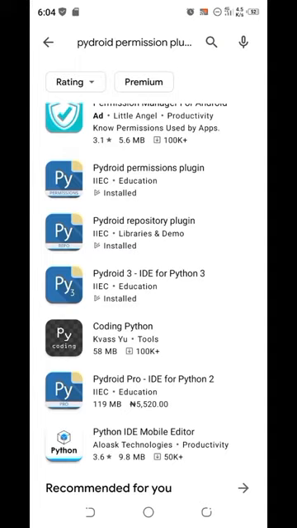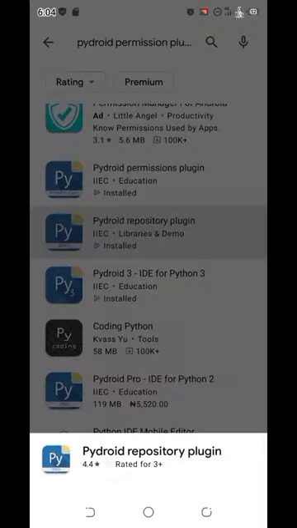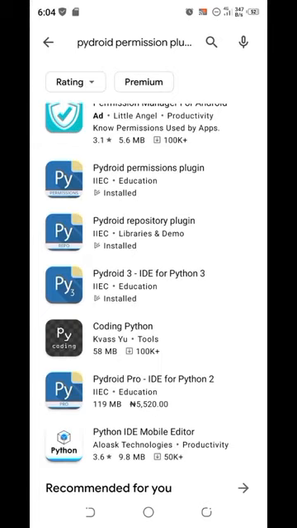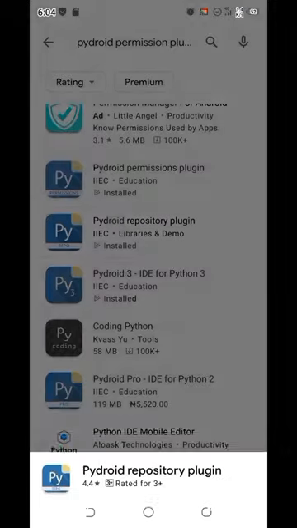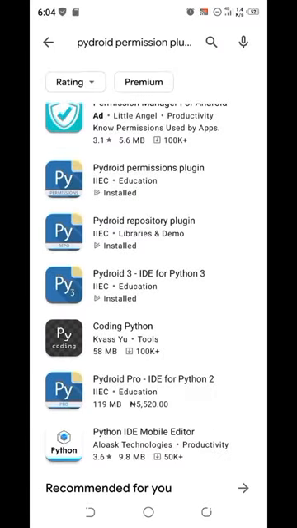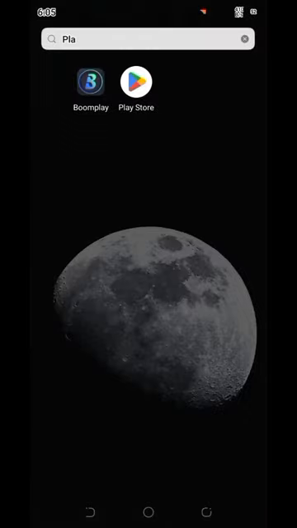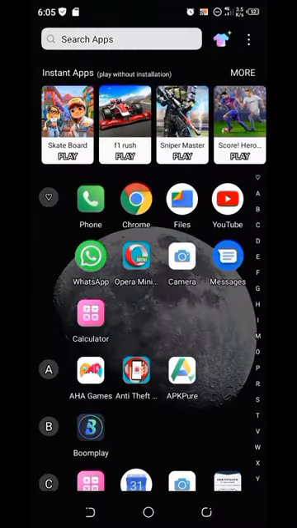So you install the Pydroid permission plugin, and also install the Pydroid repository plugin.